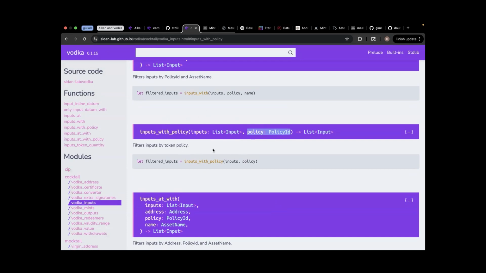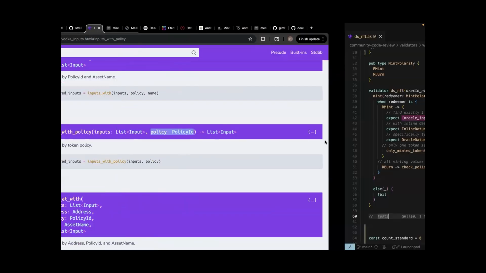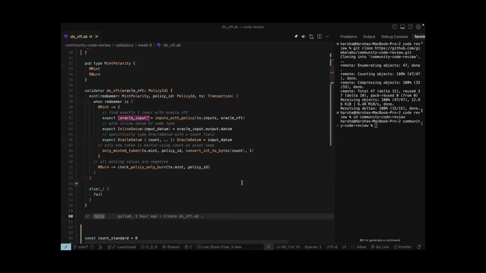It filters this big list of inputs and gives out a smaller list of inputs that has any token with this policy ID in it. That's it. So what's to stop it from having more than one?